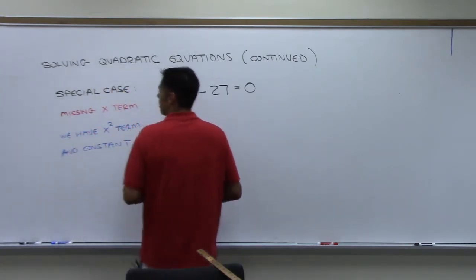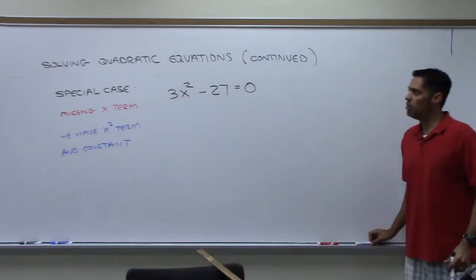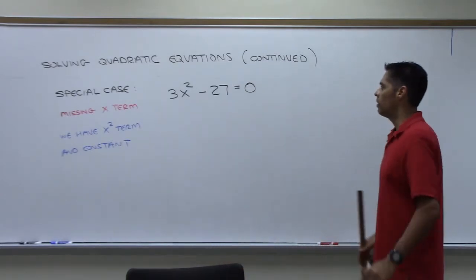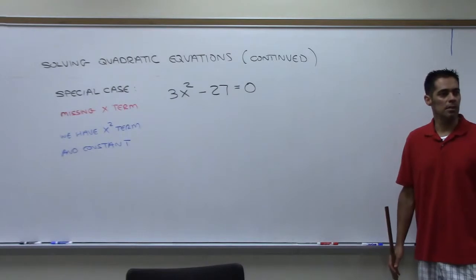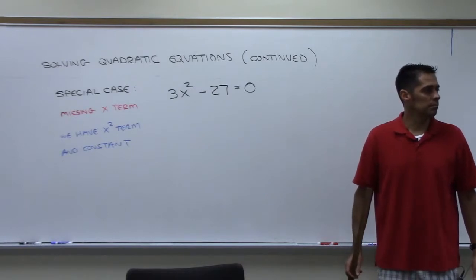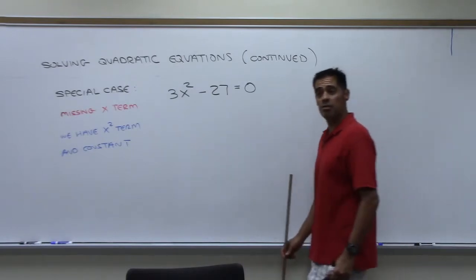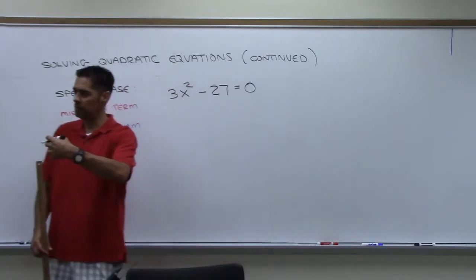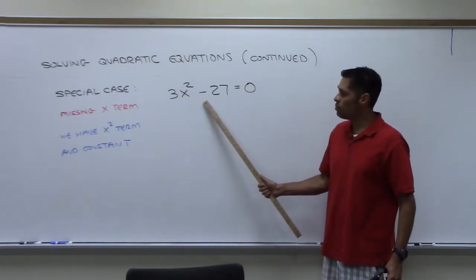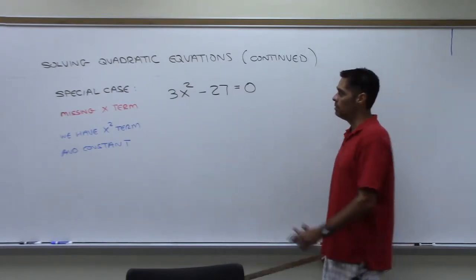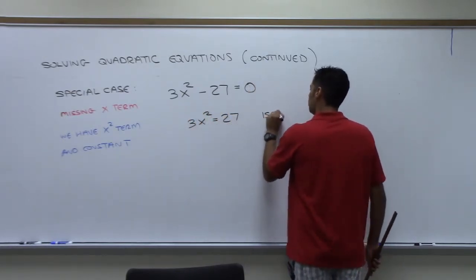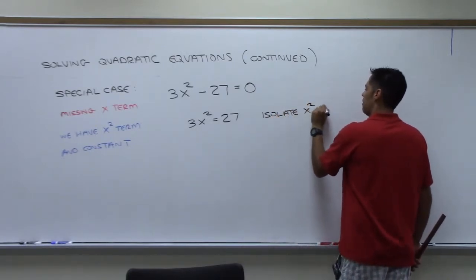If you have this situation, then what we will do to solve this is use what's called the square root property, or square root method. It's pretty clean, I should say. What we're going to do is isolate x squared. You remember when we were doing linear equations? That's what we did. We isolated x on one side by itself. Here we're going to get the x squared term by itself. So I'm going to take the negative 27 and move it to the right side, which would make it positive 27. So I am isolating the x squared term.